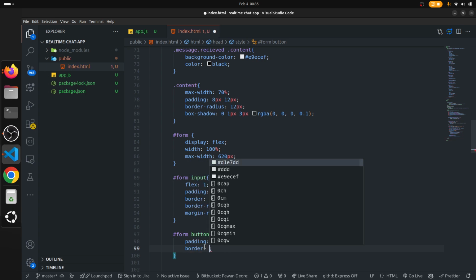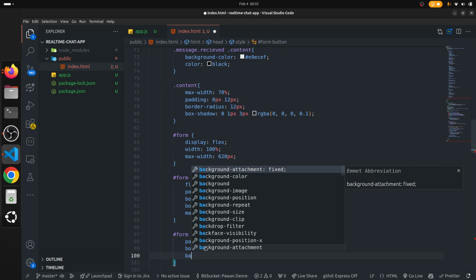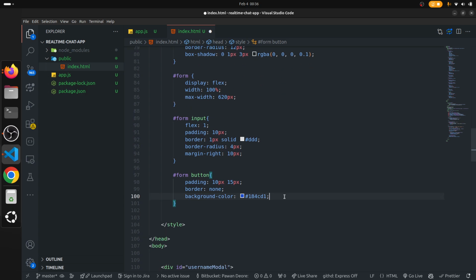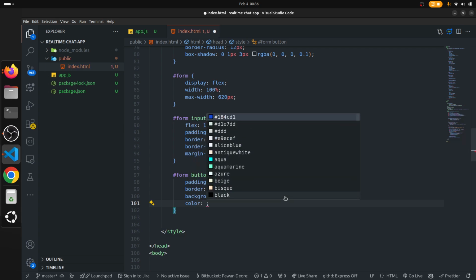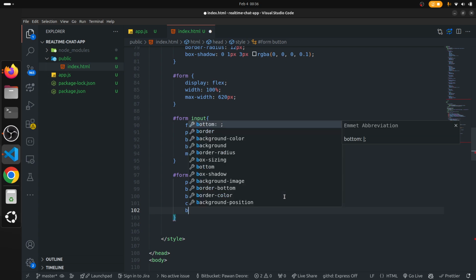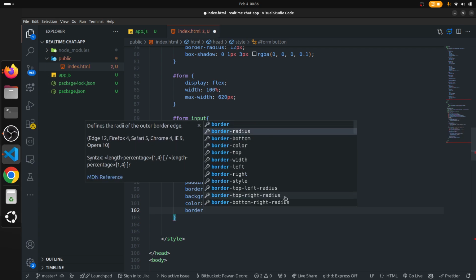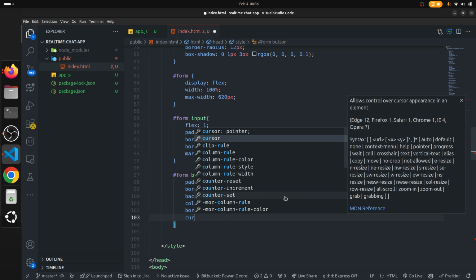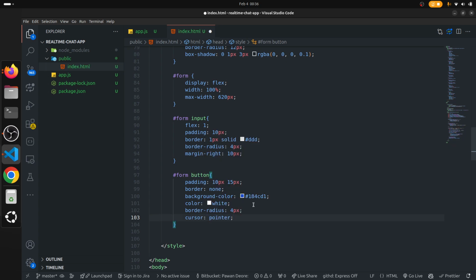Then border we will set to none, and then background color, let's use #184CD1, it's a nice blue color, CTA color. And then I will set color to white or #FFF, whatever you want to write, both are same. Then border radius 4 pixels, then cursor pointer, so once we hover on it, it will show a cursor pointer.